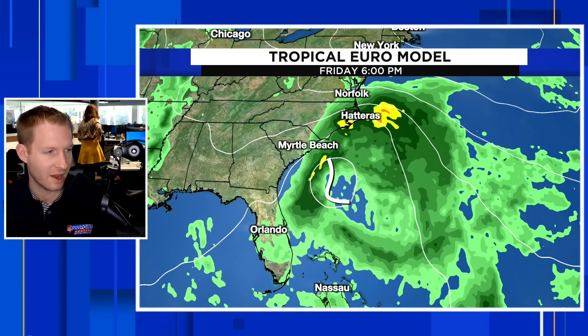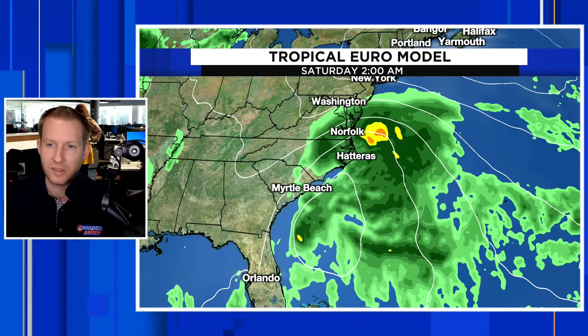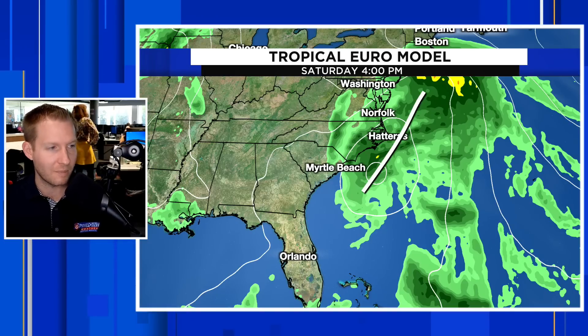Heavy rain is moving up and away from Florida — our area of low pressure is on the back end of this, bringing down some drier air. As it soaks the Carolinas and the Northeast, look at central Florida on Saturday. If you've been putting off cutting the grass, Friday night you're good throughout a lot of the state. It's a pretty nice weekend shaping up for Florida, but it's going to be ugly up the East Coast because of that system — regardless of whether it gets a name.